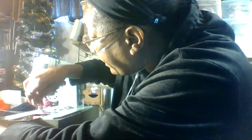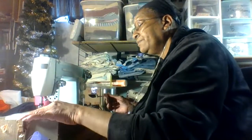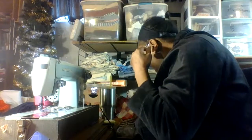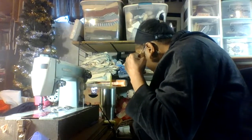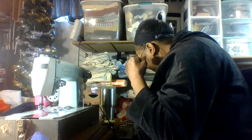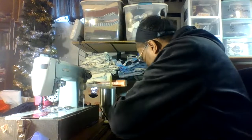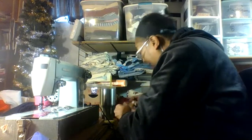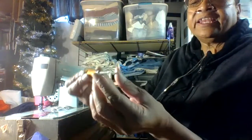I cleaned this machine up. I ain't been sewing with it. I try to prepare them so when I return to sew, I could just sew. Okay. I like these little old wooden latch hooks here.